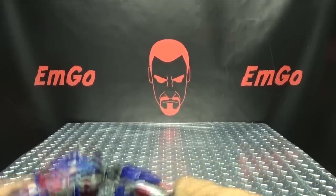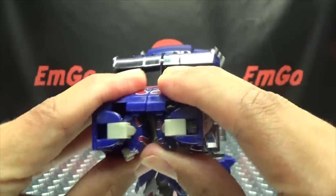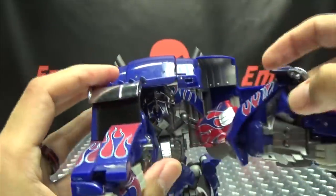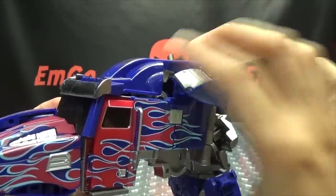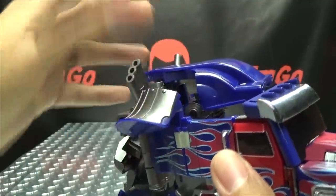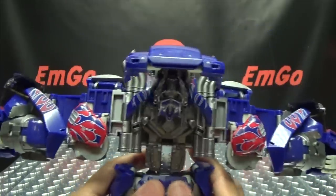Anyway. So now we're gonna come to this front section here. Now we're going to split all this right down the middle and open all of this up. You wanna take these sections here and bring them down, because if not, they'll collide with the smokestack. So bring that down and you can swing that out. And then just untab all this, bring that section down, and you can just swing this all out, and you can see all of Prime just kind of hiding in there.